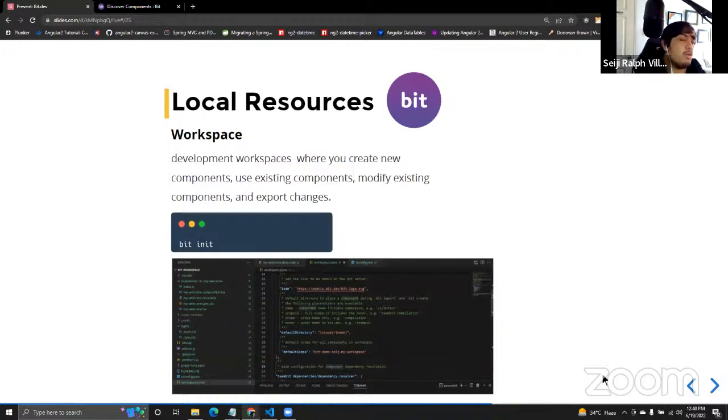Okay, so we have the cloud, but we also need our local resources. Before going to the cloud, we have our own workspace. Our development workspace is where you create your components, use existing components, modify existing components, and export your changes. To create your workspace, it's simple. It's just a simple command, bit init, and you will have your own workspace already.